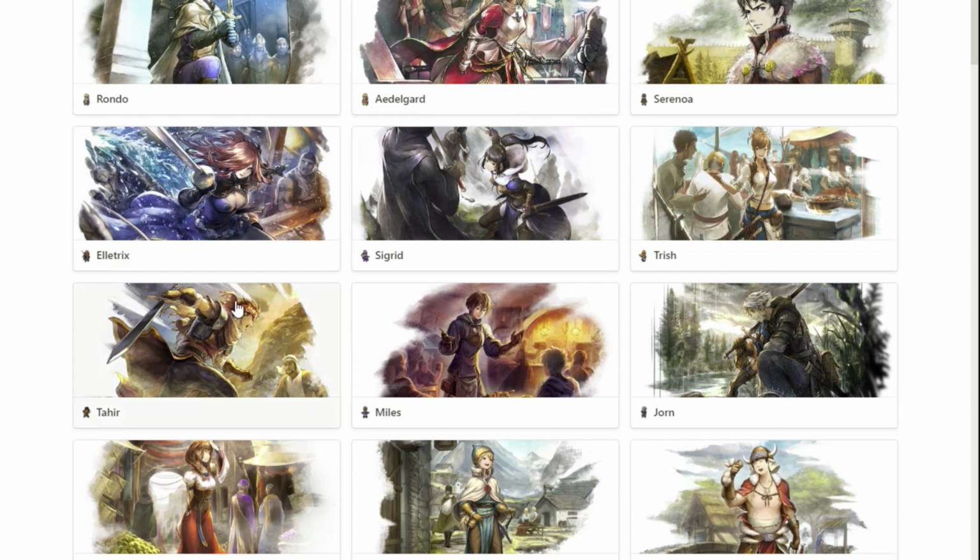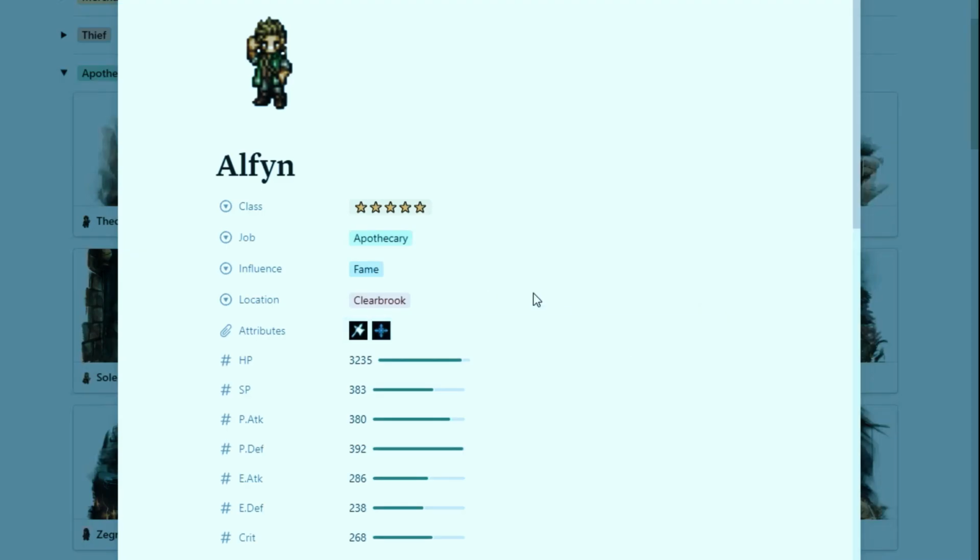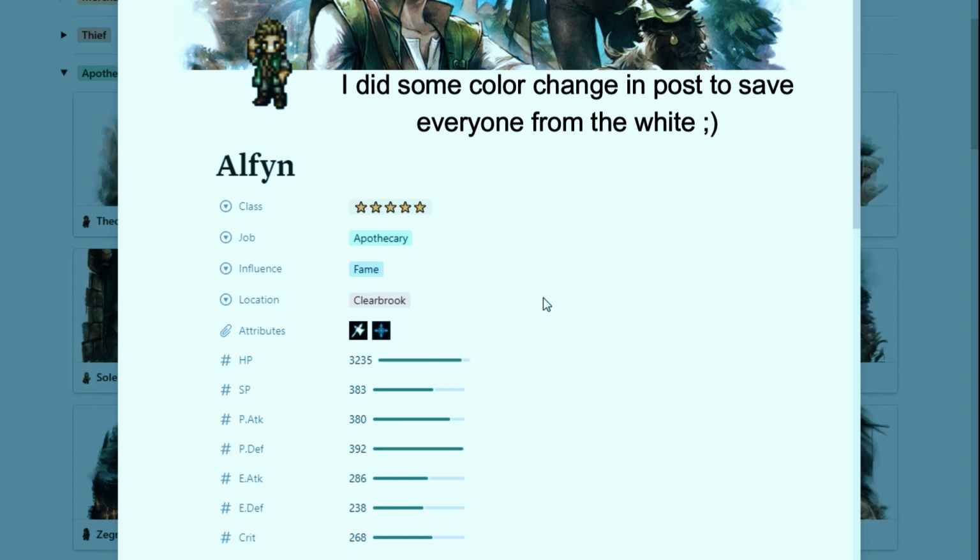So with that out of the way, let's take a look at Alfyn here, and we're going to look at his kit and his stats and what we would typically do from this. And then you guys let me know if you like the website better or if you like my old way of doing this better, and I'll adjust however you guys prefer, because it makes no big difference to me.